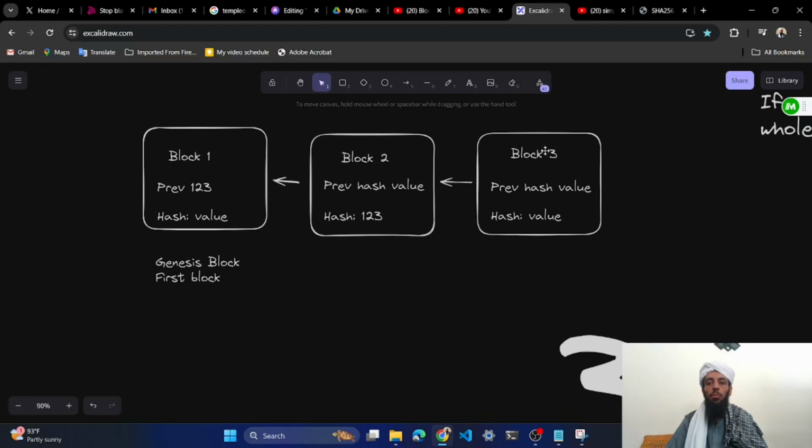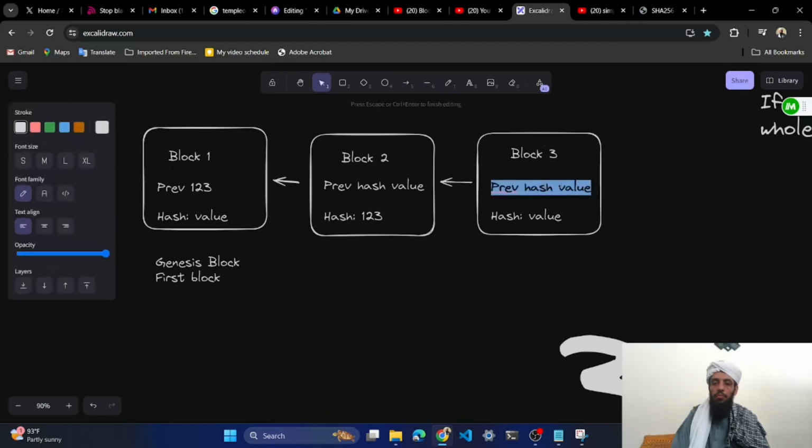And let's say this is block 3, which has the hash value 4, 5, 6. Sorry, I had forgotten about it. So if this is block 3 and it has a hash value 4, 5, 6, then block 2 will be storing 4, 5, 6. This will be the previous hash value reference for block 3, so block 2 will know that this is the hash value of block 3. In this case, a chain will be developed.